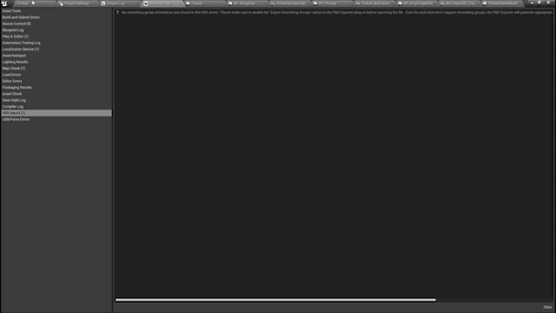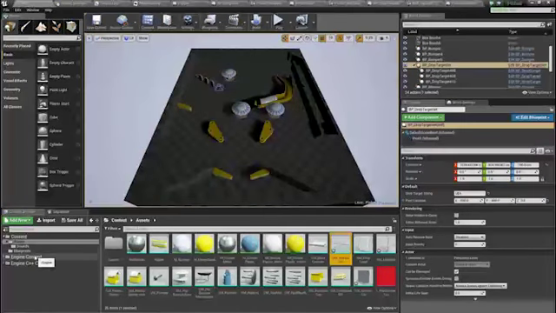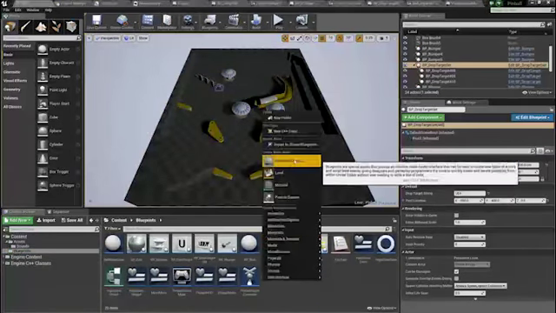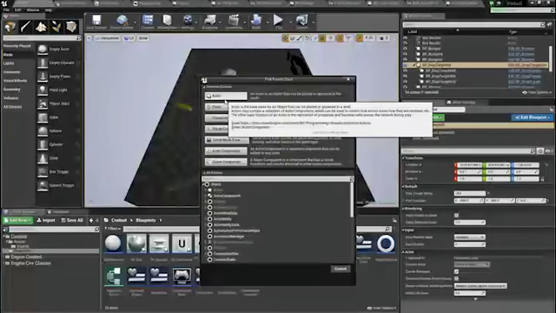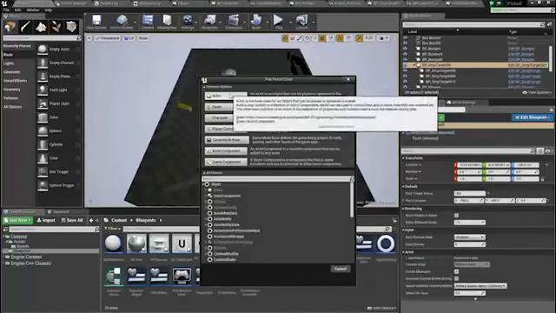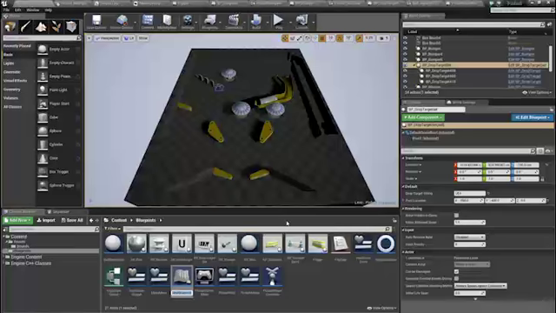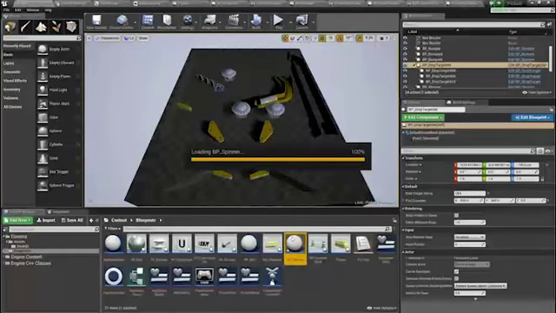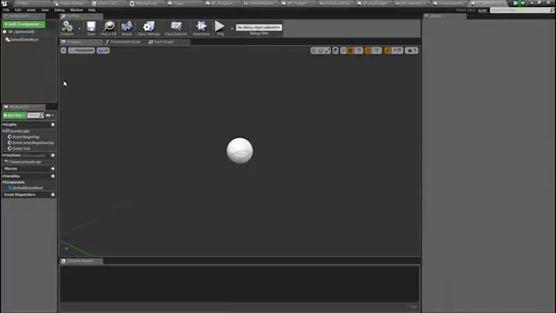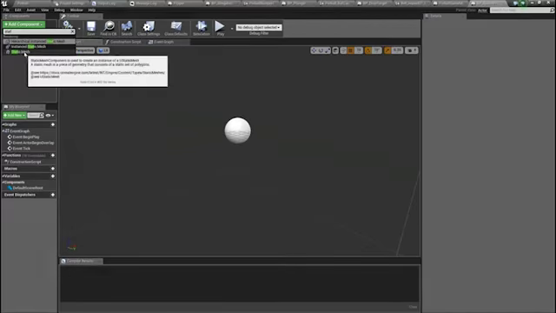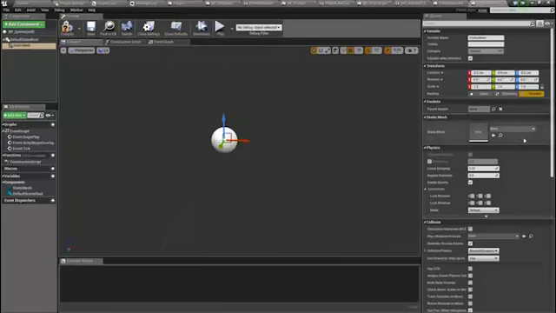So import that. To do this, what I'm going to do is create a new blueprint, and it's going to be an actor. And I'm just going to call this BP_spinner. Now I'm going to need a couple of things in this. So first off, what I'm going to need is the bracket tile for the left and right brackets to be set up. So I'm just going to add a static mesh component.